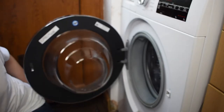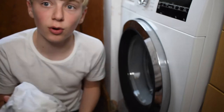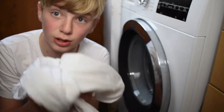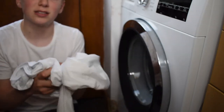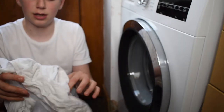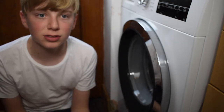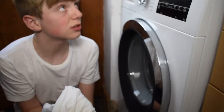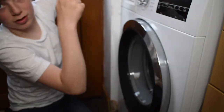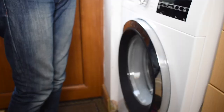It didn't get off the stains that were already there, so I think what's best is that if you've got a stain, and you know you've just stained your top, then it's best to instantly pop it in the machine, because it will be able to quickly get it out. But I think if I let it dry in a bit more, it would have stayed more. But pretty good. Now I'm going to pop this in the dryer. The dryer is up on top of the other machine. I love that noise it makes.